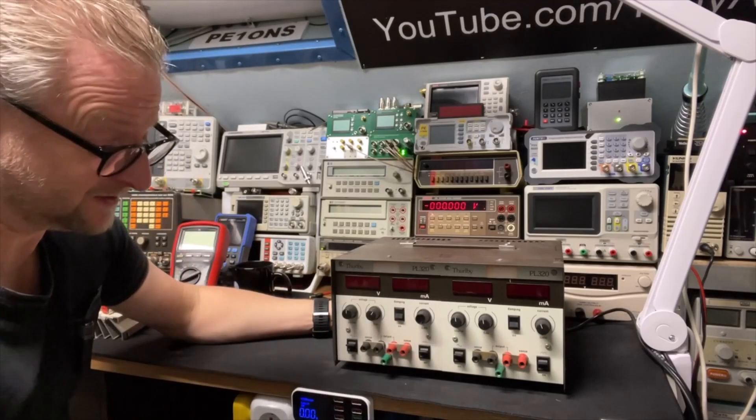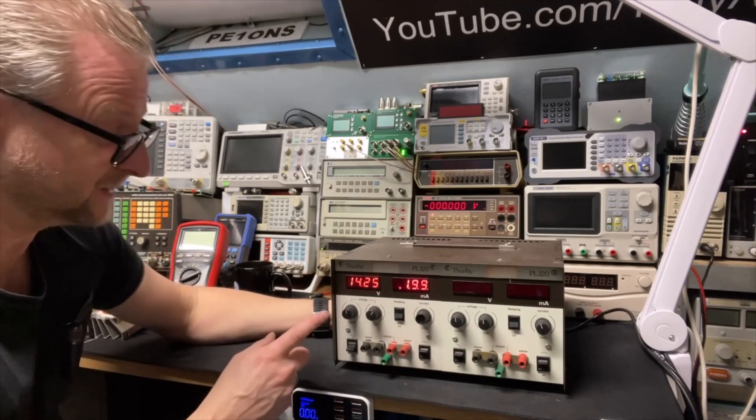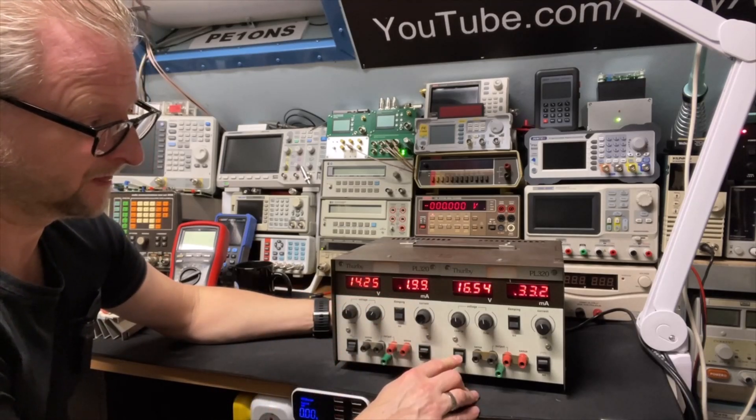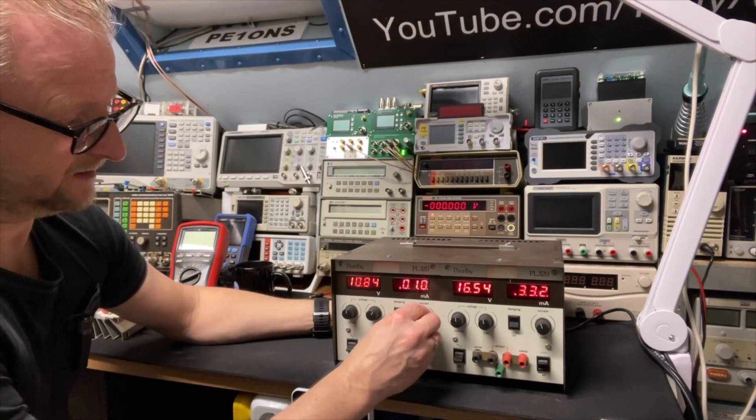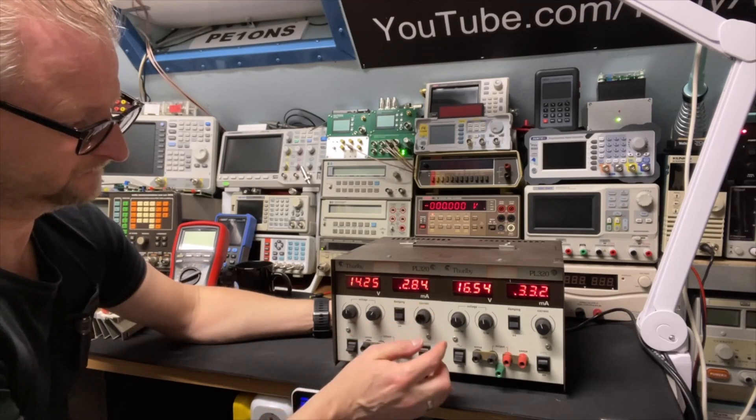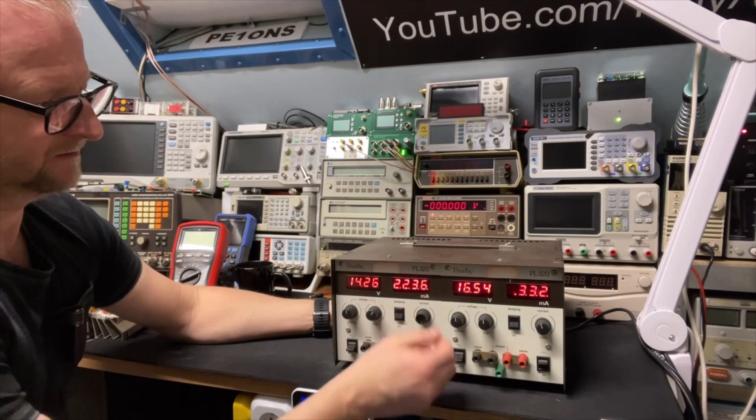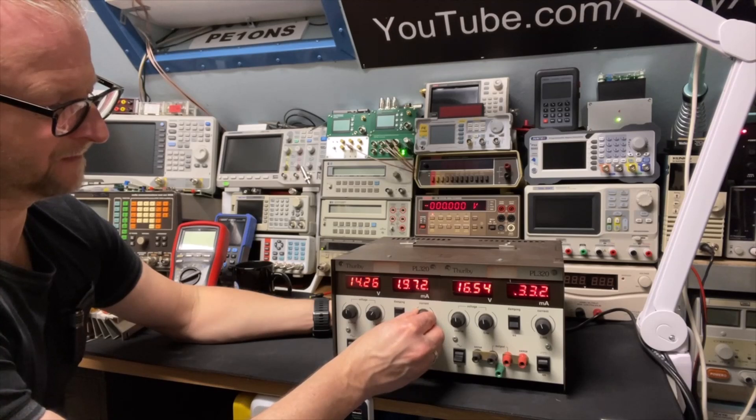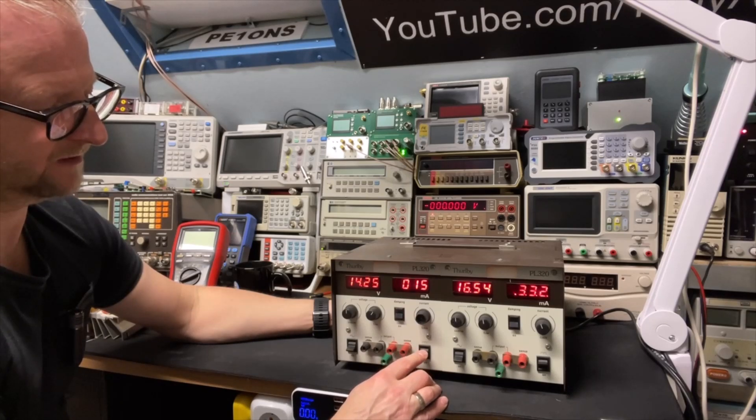Let's switch it on. I powered it on, it had the proper European plug. It is from the Netherlands, so it should be. So you can see four digits, very nice. Same here. This is the current limit. I don't know what is the damping. So it can do a little bit more than two amps. And probably when you switch the output on, then the readout is what it actually is doing.